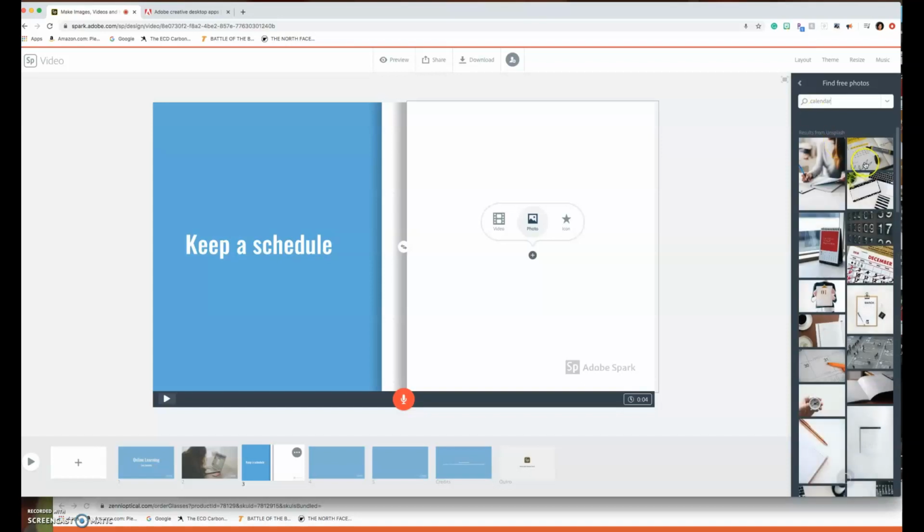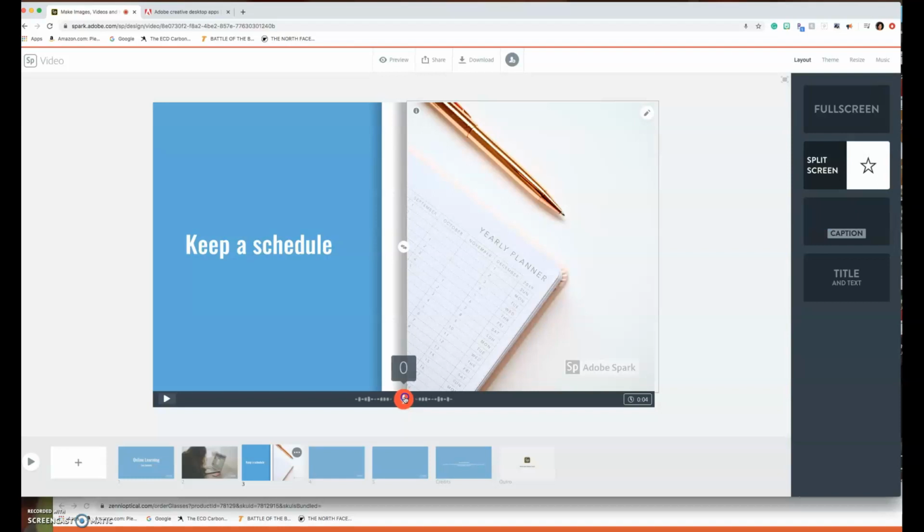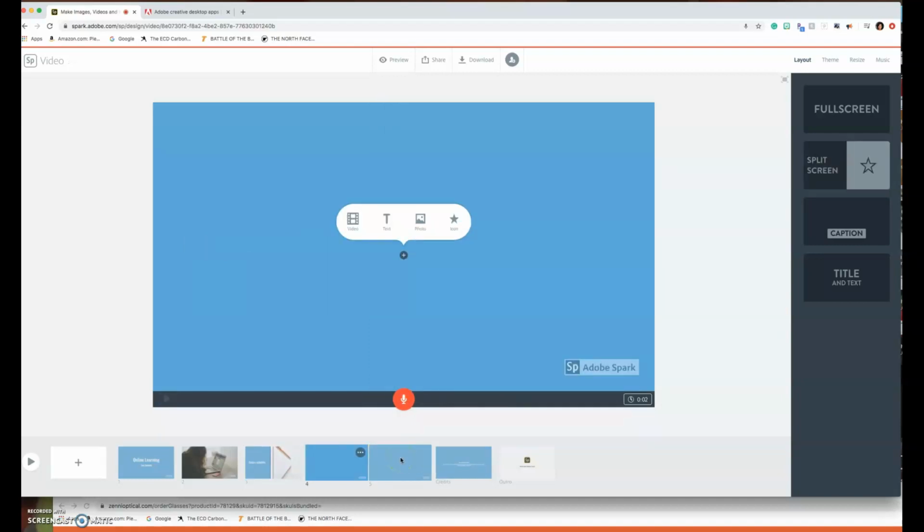I can go to the free photos if I want, but do you know what would be super cool, guys? If you were actually using actual photos from your actual at-home learning. I think your peers would love to see what your learning environment looks like over a bunch of stock photos. Because this is a speaking assignment, you're going to be pressing on this and talking about whatever's on the screen in front of you, and then you'll just keep going forward. Every slide will have something, and you're going to be talking behind that.